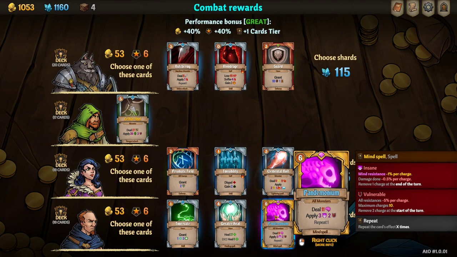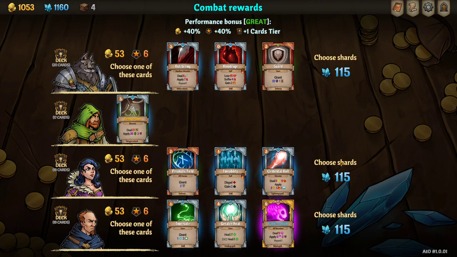And a 6 cost. So the deal there where it says repeat 1, basically you do the first, it does everything twice. So it deals 11 damage, then it applies 3 insanity, then it applies 2 vulnerability, and then it repeats. It does the exact same thing again. So we're talking 22 mind damage, 6 insanity, and 4 vulnerability, which would drop all the resistances by 20%. 20% the first turn, 10% the second turn. I don't know if I'd be able to get that one off.